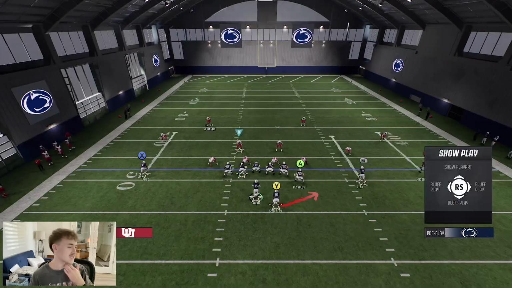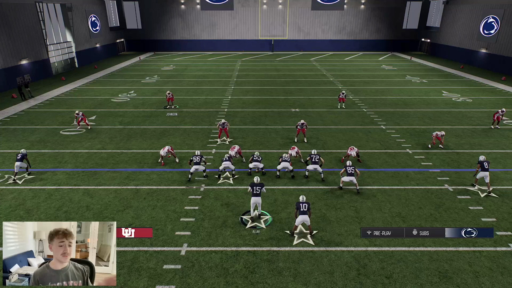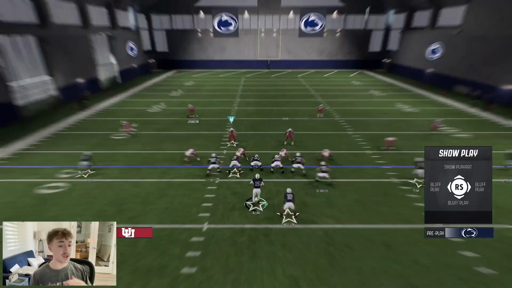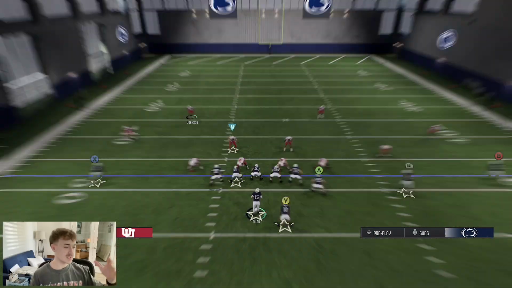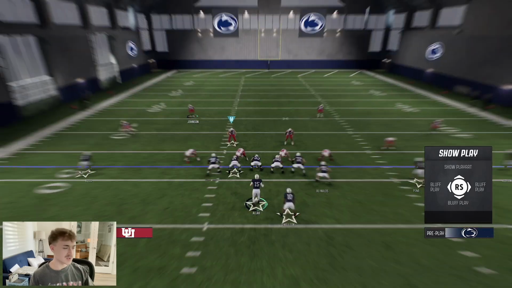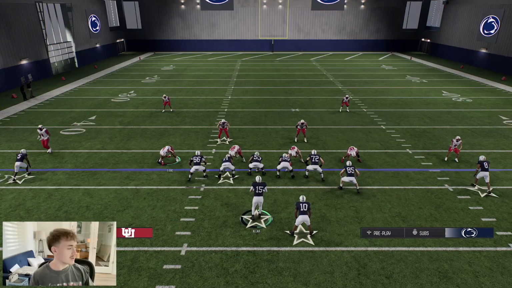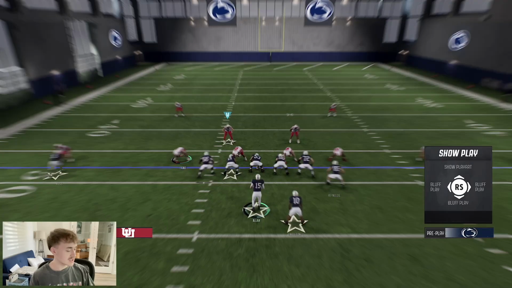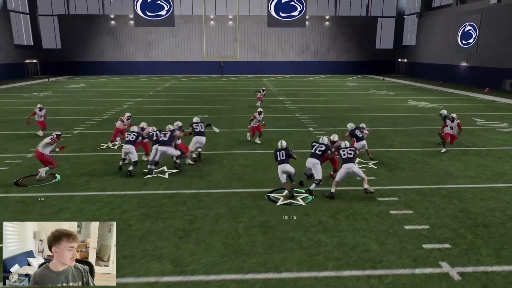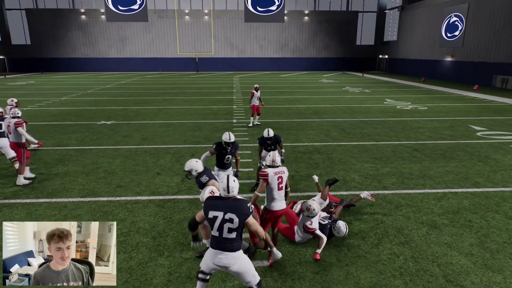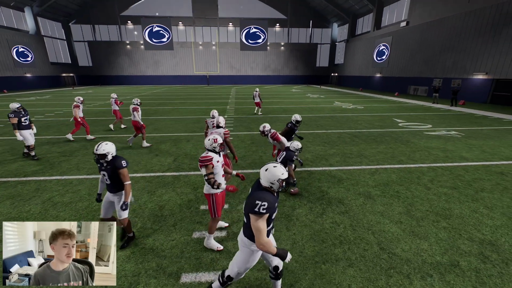I don't think I need to show inside zone because it's basically the same. Obviously, we couldn't really get the inside zone to work on the RPO because the defensive end was crashing every time. Maybe I could change that setting towards the end and actually show you maybe what it looks like, but here's the toss. Toss is decent. You'll kind of need those blocks to develop as much as possible.